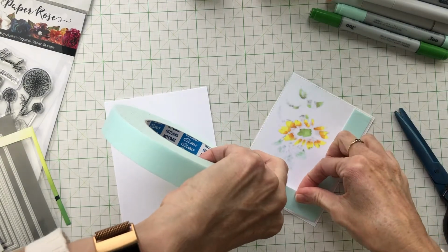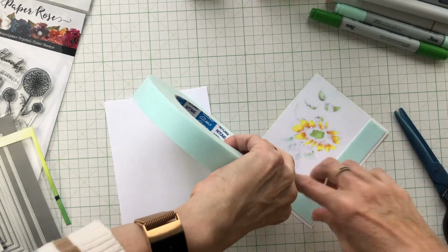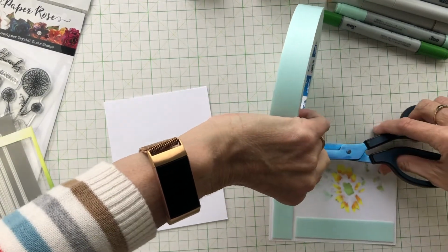Mixing ink blending and Copic colouring is one of my favourite things to do on cards, and I really like how this one turned out.